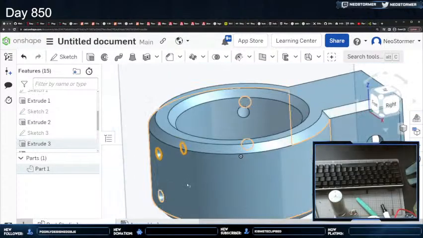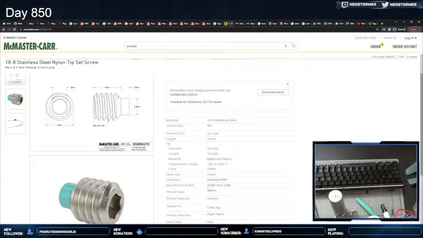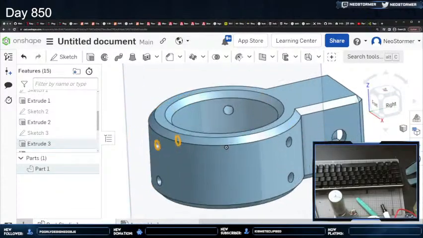That's 7.5? Doesn't have to be that close. It's 5.2, 7.5.